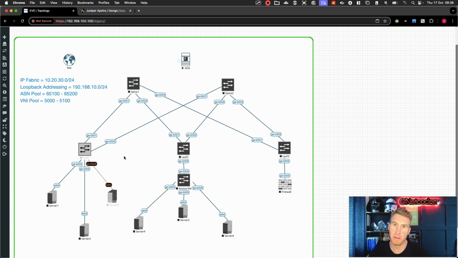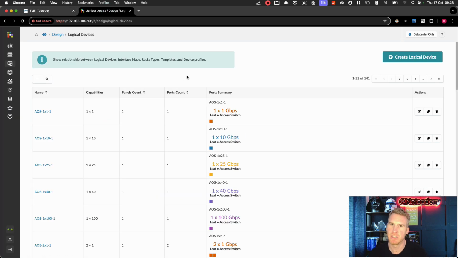Leaf 1, Leaf 2 and Leaf 3 are using the same uplink ports to go to Spine 1 and Spine 2, but the intent is to have Leaf 1, Leaf 2 and Leaf 3 with different downlink interfaces in terms of who they're connecting to and what port they're using. So there's a different intent there. But we don't care. This could be Arista, Cisco, or Juniper. It doesn't matter.